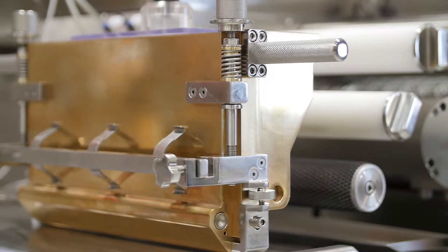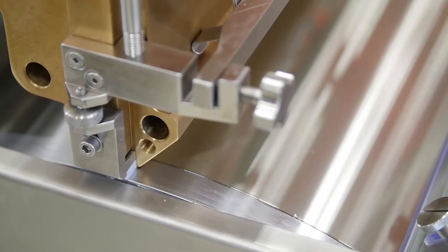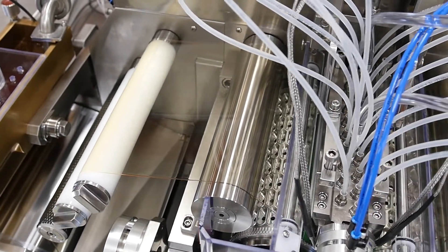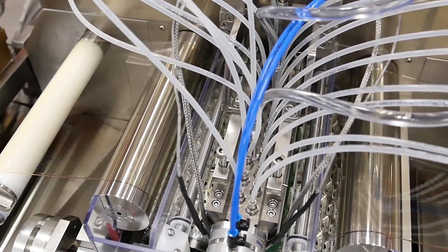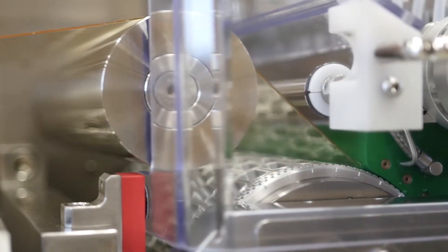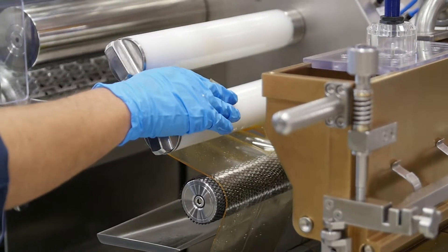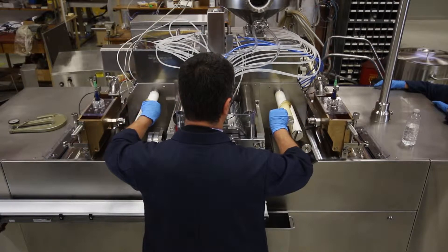The gelatin fills two spreader boxes and is spread over the surfaces of two rotating casting drums at a thickness that can be adjusted according to product specifications. The gelatin forms a roughly 12-inch wide ribbon, which keeps its new form with the help of cooled air flowing over the upper surfaces of the ribbons and chilled water cooling the casting drums in contact with the lower surfaces. The ribbons are then peeled off the casting drums and fed through a pair of porous oil rolls, where lubricant is applied to both the upper and lower surfaces.